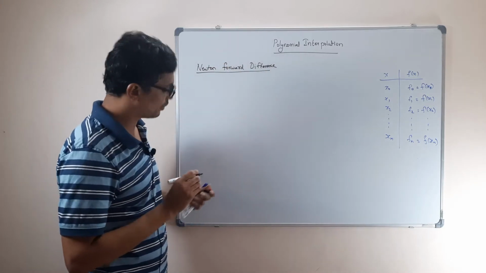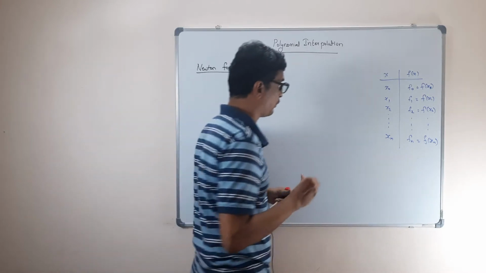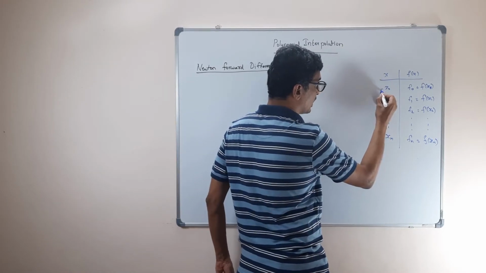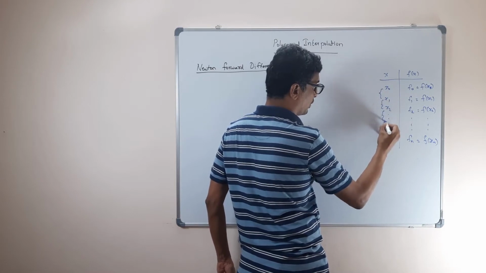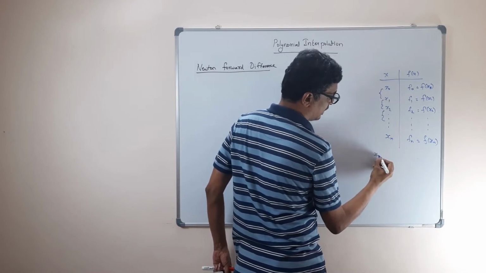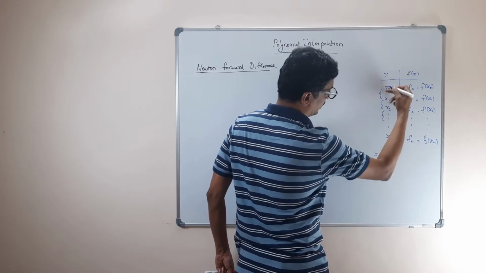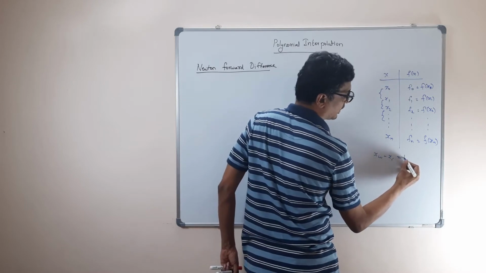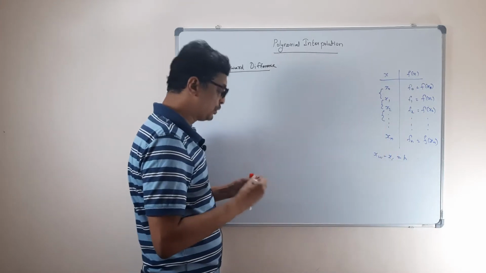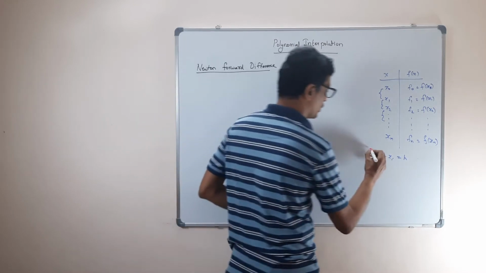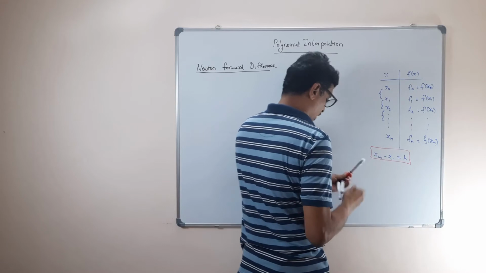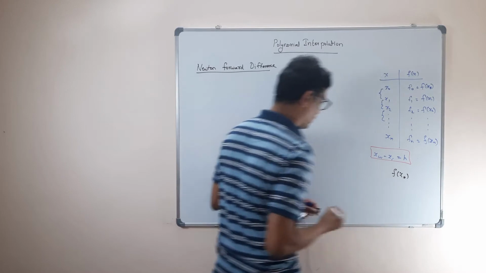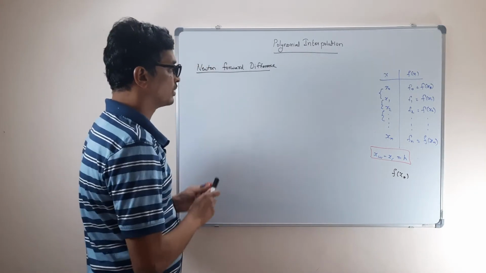What we see in Newton forward difference is, suppose you have a data set that is evenly spaced. That means x(i+1) minus x(i), the difference between these two, is always constant, and if I call that h, then we can use this technique, Newton forward difference, to find out the value of the function at a certain unknown x, that is x star, whatever we call it. So how are we going to construct this polynomial?